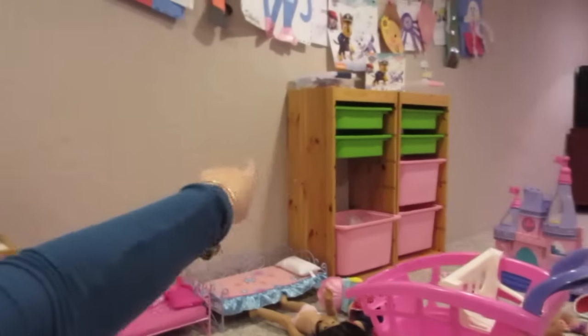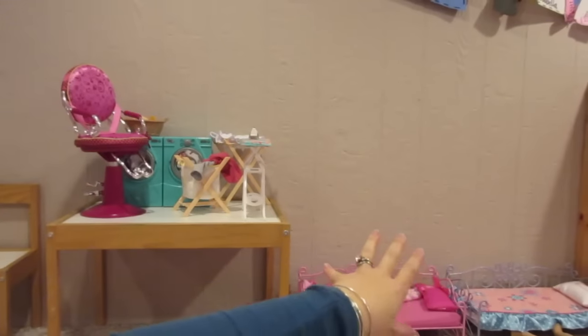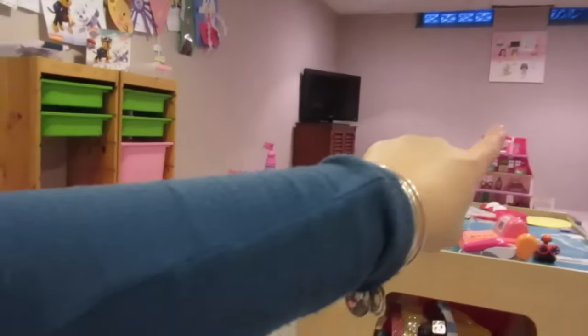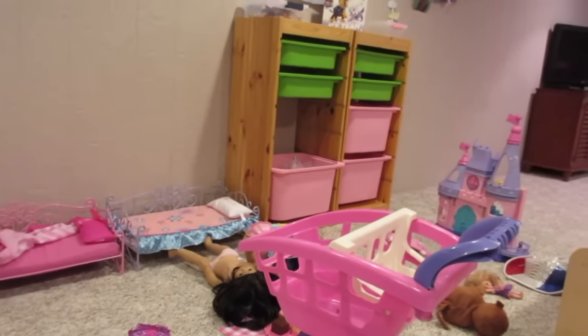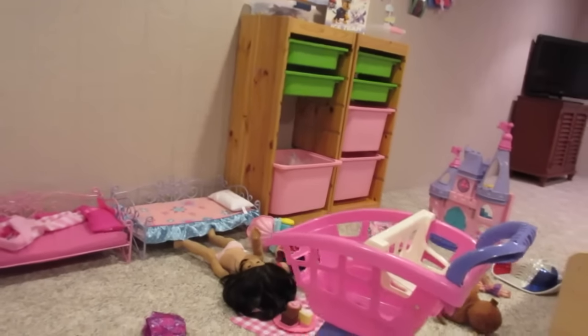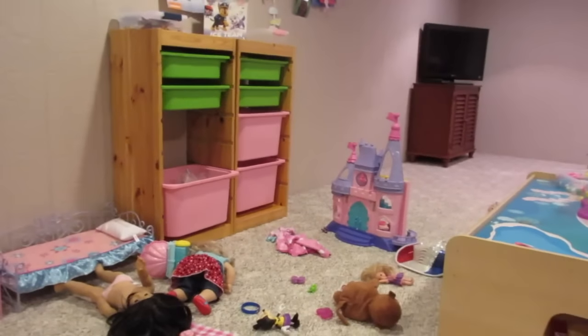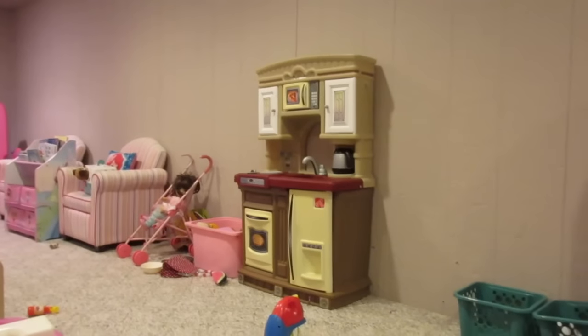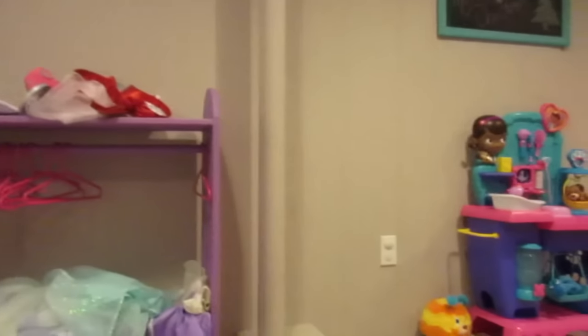I've tried to shift the Trofast things down, and I can shift those even further down if I need to, to accommodate all the doll stuff. We're basically getting storage things so they have something to put all their doll clothes in and just stuff to organize all of it. They still have the dollhouse down there and the Princess Castle — I think the age range is like 2 to 5. It's the last Little People thing we have left. Natalie does still play with it but Bella doesn't really anymore. And the kitchen is starting to not get a ton of use, so I've got to decide what to do with that over the next year or so. But all the larger pieces will stay about the same.